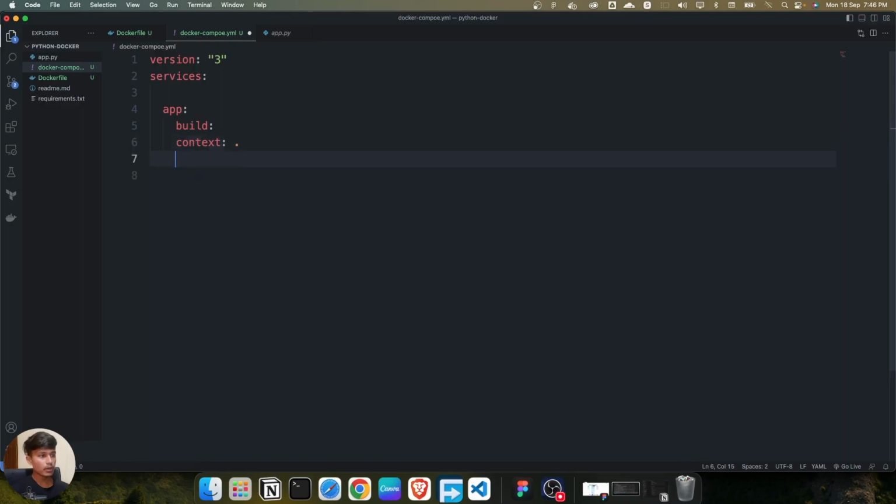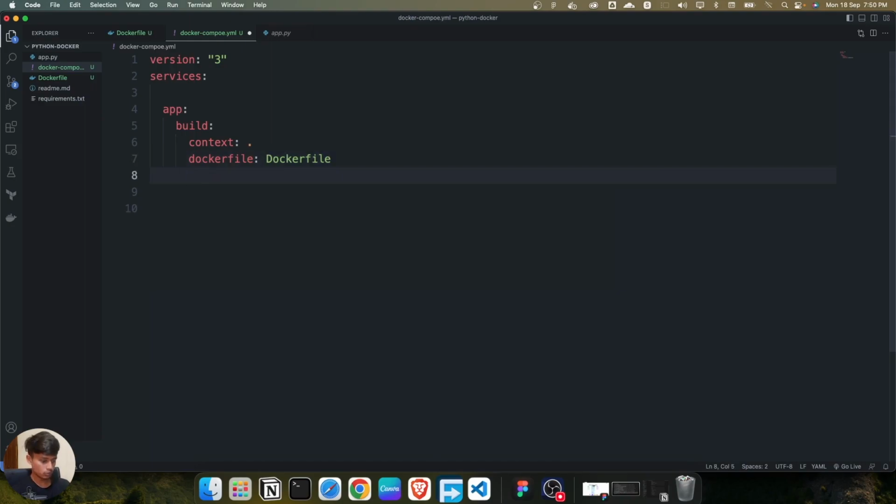Then you have to press another enter. Then we are going to mention our Dockerfile. So we use dockerfile and a colon, then give a space, and give the exact file name that we have. We have the Dockerfile name. While writing the file, I have noticed one thing. In the build, I have mentioned the context and the dockerfile, but I have to mention both things inside the build. For that I have to use the tab. So I just give a space. In the build we have the context, and alongside the context we have the dockerfile. We have to mention all the things. So this is the proper indentation you have to follow.